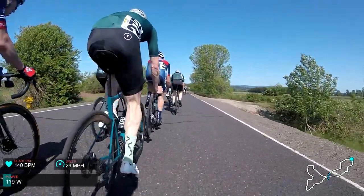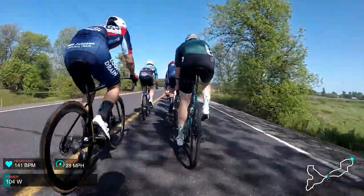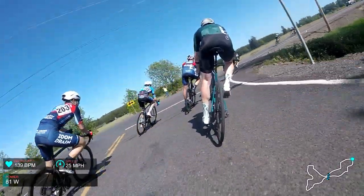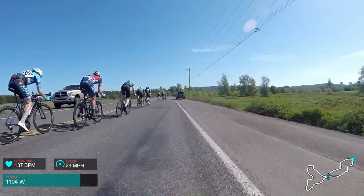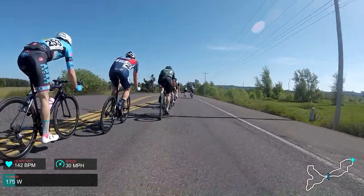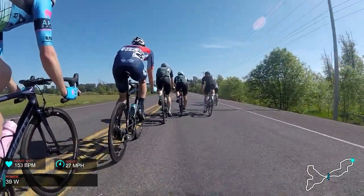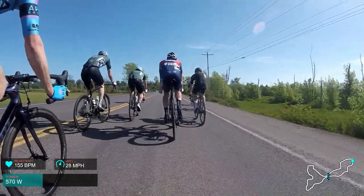Jumped forward a little bit here. We are actually just catching the break now. I was really surprised. I thought this break was going to go the distance. I was really hoping somebody would put an actual chase in, and nobody wanted to. But then we had one guy, Evan Blanchin, go to the front of the group and chase for an entire lap, just pulling us along, and that's the only way we were going to catch the break. But it's nice. I got a good rest in following Evan around.